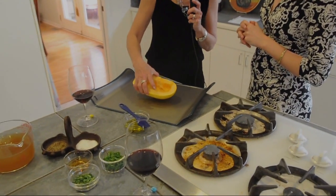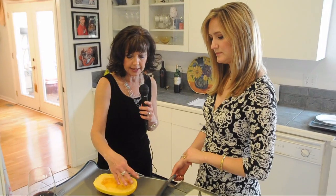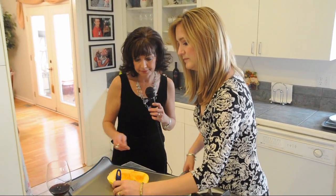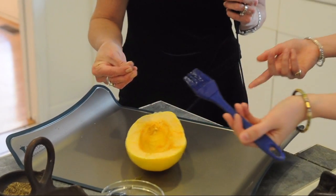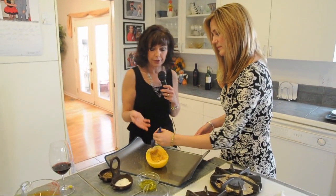Have you ever cooked spaghetti squash? No? This is a spaghetti squash — I already cut it in half. These are really hard to cut through; some people will pierce it and cook it whole in the oven. I cut it and scooped out the seeds. You can do this with any winter squash — acorn, butternut, anything. All you're going to do is brush the inside and the outside with some olive oil, and when it's finished it'll look like spaghetti.